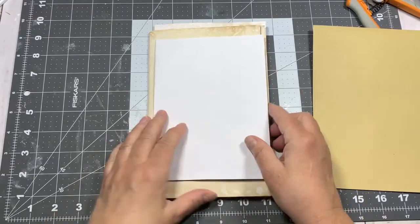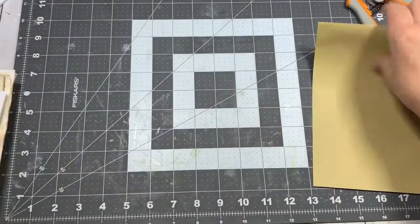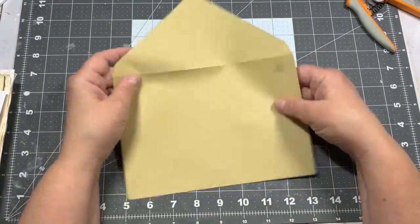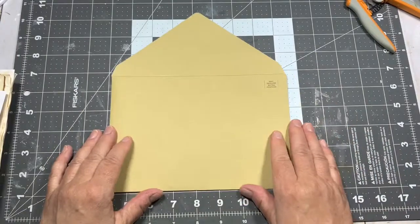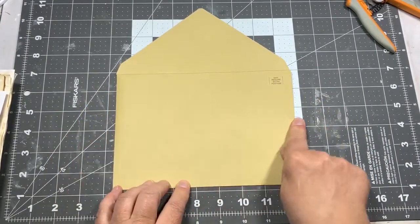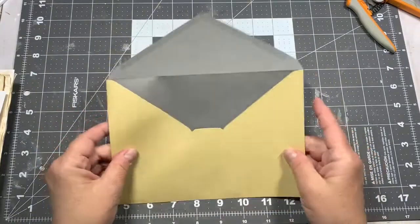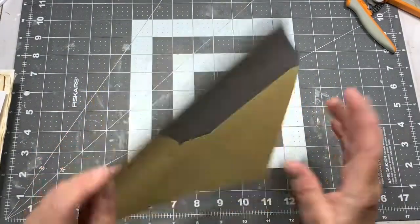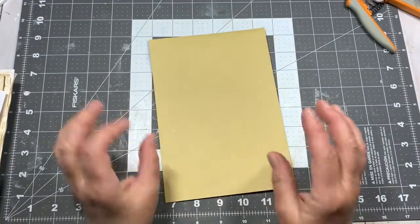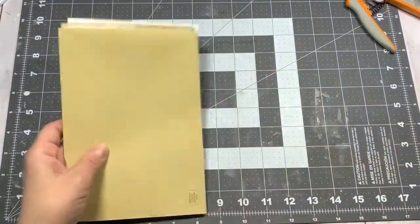You need an envelope that will fit in whatever size journal you're going to make — or you can use a giant envelope from a birthday or anniversary card. My family now knows not to write anything on the front. This is a recycled envelope — as much as it looks brand new, it's not. If you want to use one this big, just be aware it won't fit in your journal.